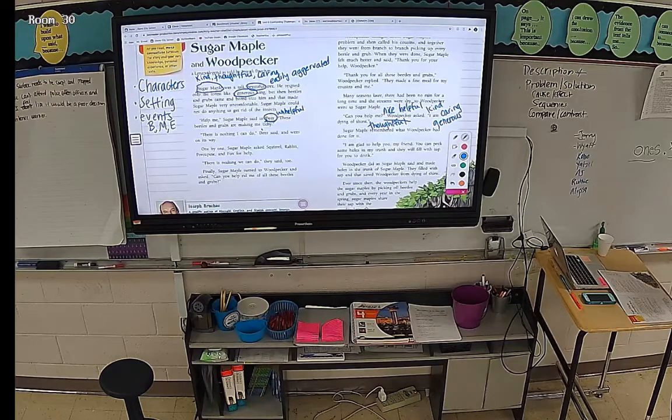Alyssa. I agree with Kaius because he was caring enough to get all the grubs out of the sugar maple, and he also invited his cousins and was kind enough to let them have some of the beetles and grubs too. What do you think would have taken more time for him? For him to just say, yeah, I'll do it and eat them real quick, or for him to go out of his way and find his cousins and ask them and get them to agree, and then bring all of them? Which one would have taken more time? Him inviting his cousins. Him taking the time to go get his cousins, right? So in that, he went out of his way to get others to help.